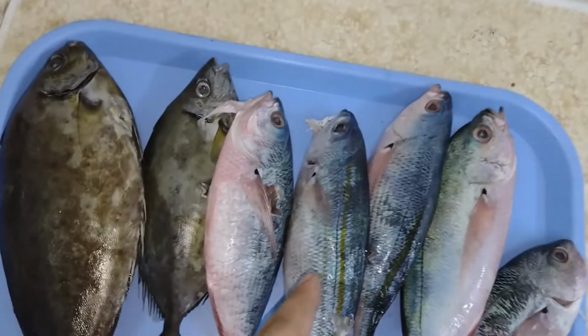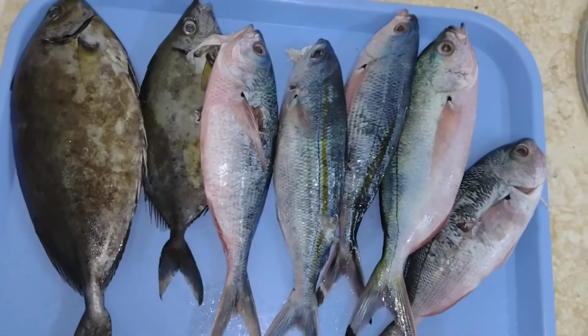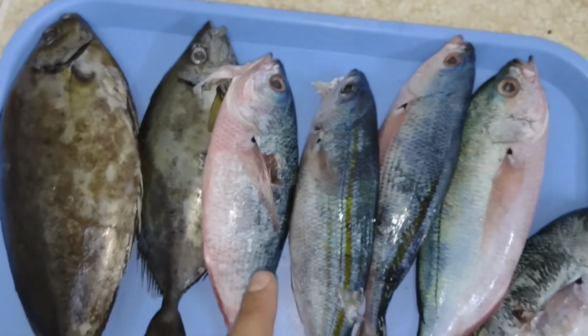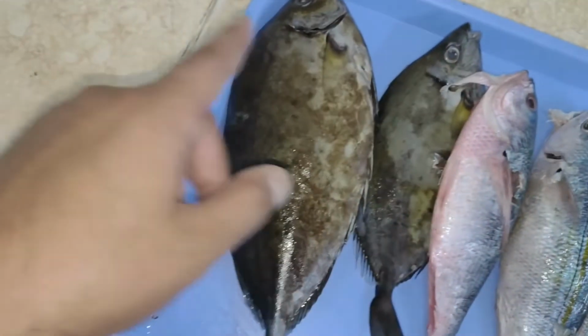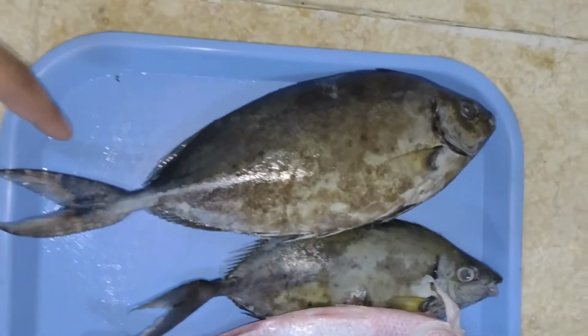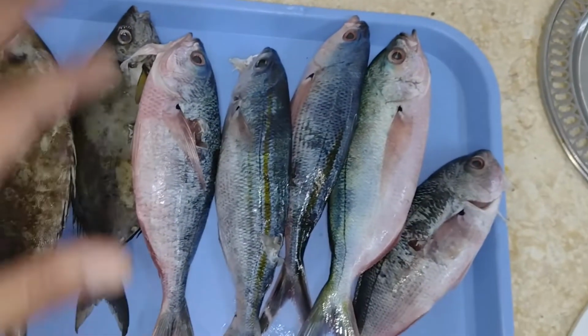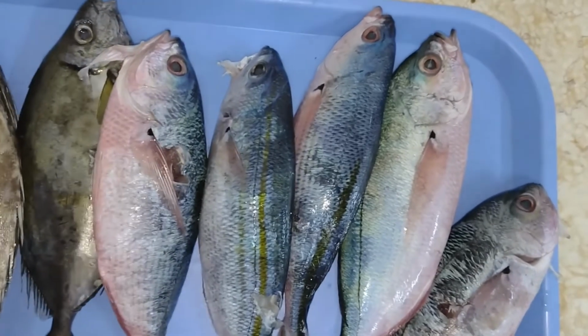Check this out. Those are called Red Sea Fusiliers, and those are incredible barbecue. This is the best fish you can barbecue. It's very fatty, very delicious. And those are rabbitfish. Check out the size of this rabbitfish. It's big for a rabbitfish. But the main thing is those fusiliers, and I'm gonna clean them up.